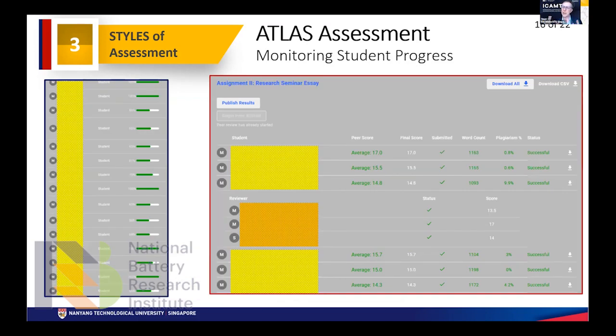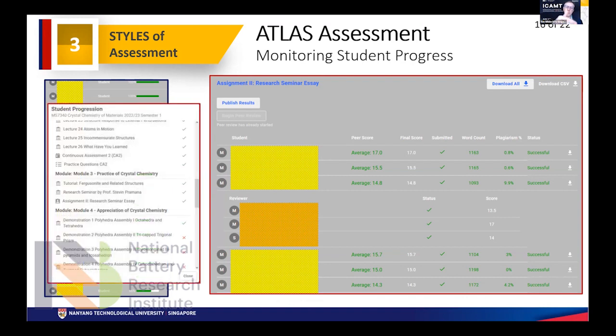Just in terms of some of the analytics as we go along, on the left-hand side of this slide, you can see that I can monitor the progress of students undertaking the course and make sure that they're not falling behind. So this has proved to be exceptionally valuable. I can see immediately students who have some problem, who are struggling and are not coping with the course, and we can identify them very early. And if we go in deeper, you can see I can view which lectures they've undertaken. I can also look at what assignments and questions they've already completed.